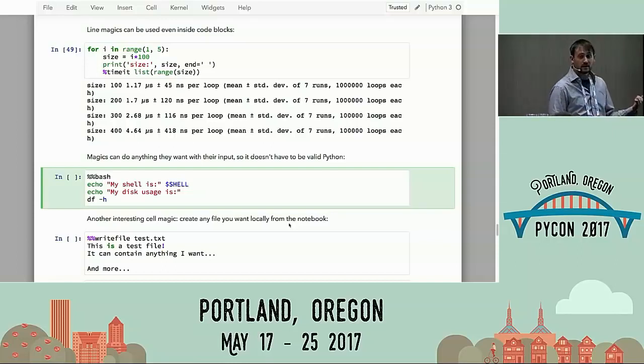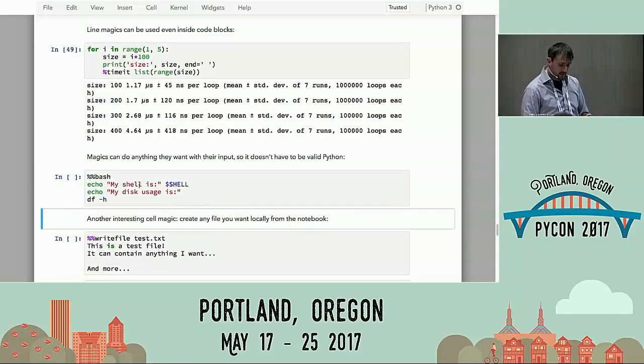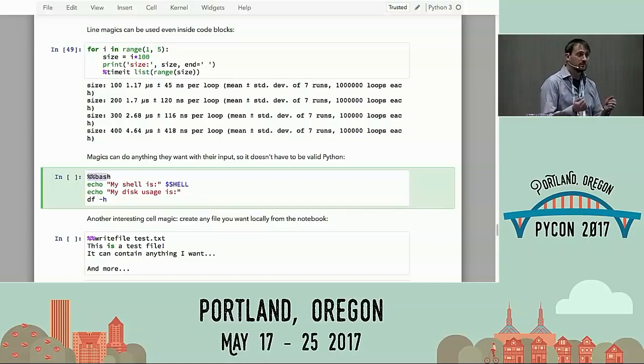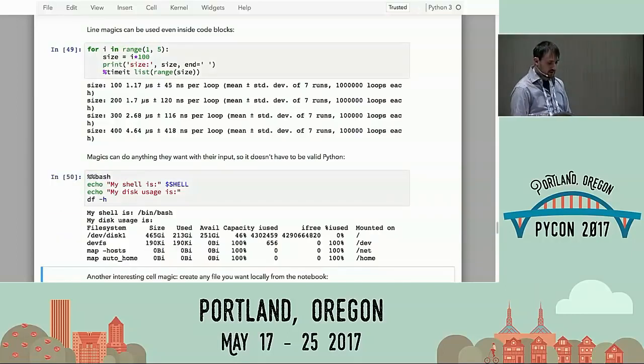In this case, Bash, where the code I'm writing here is not Python code. This is code interpreted by the Bash shell. And then when I put %%bash, that says, hey, IPython, instead of executing this code yourself, take this code and actually send it to a Bash interpreter and execute it there, and then capture and display the output. Right?